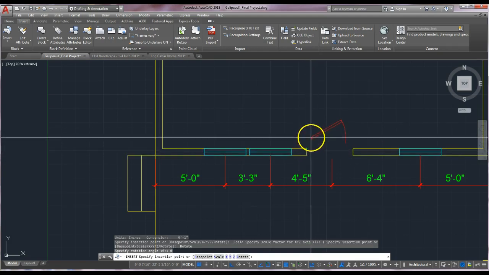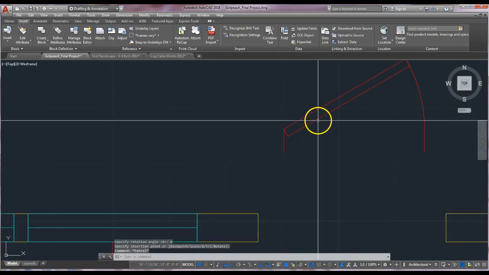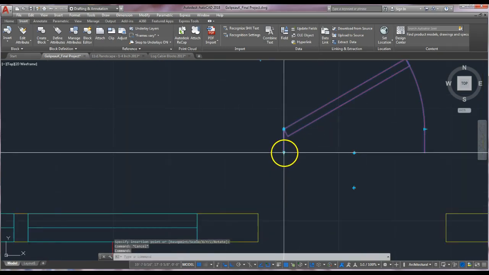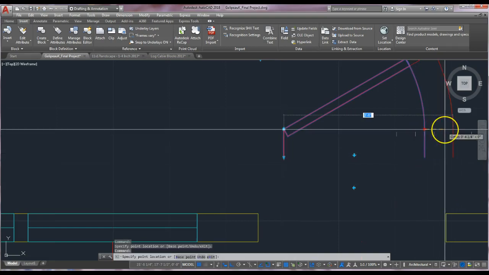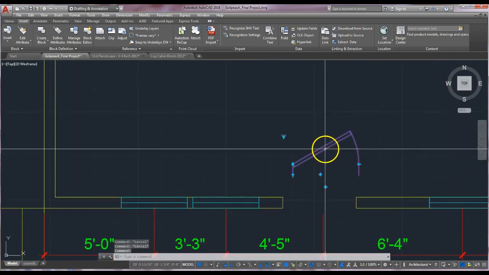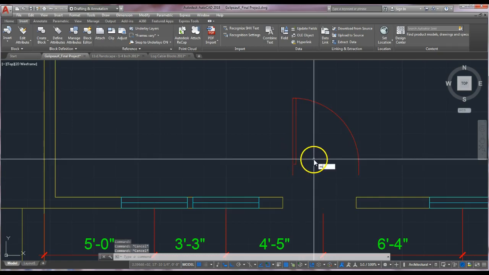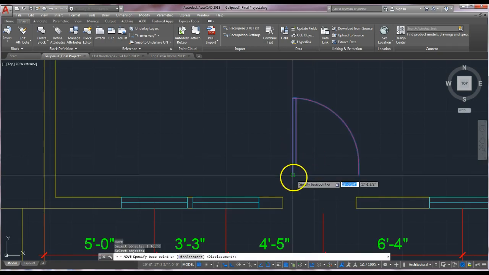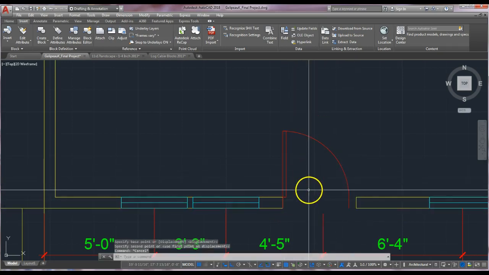It's being fickle on me, so I'm going to place it outside of the door opening first, and then I'm going to adjust it. So this needs to be 6 inches to 6-inch wall, and this needs to be 3-foot door. And then I can go ahead before I even place it and change it to the 90-degree opening. And then I'll move it into place. So the Move command, select the bottom of the door there, match it up with the bottom of the wall.